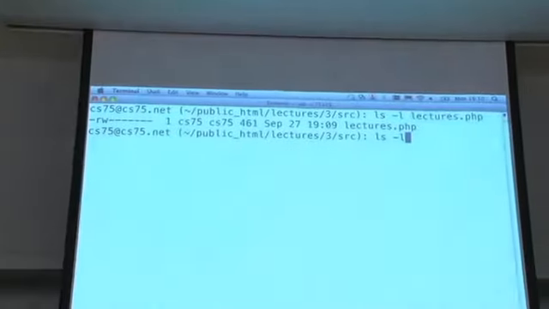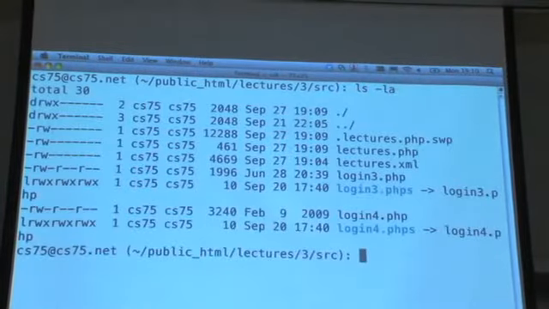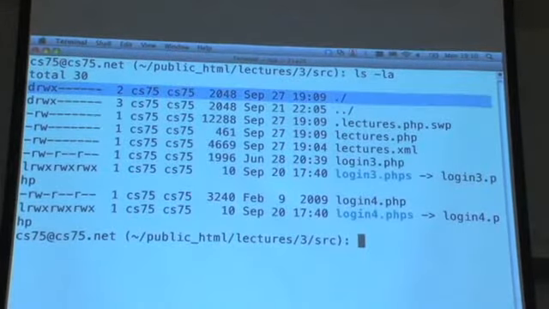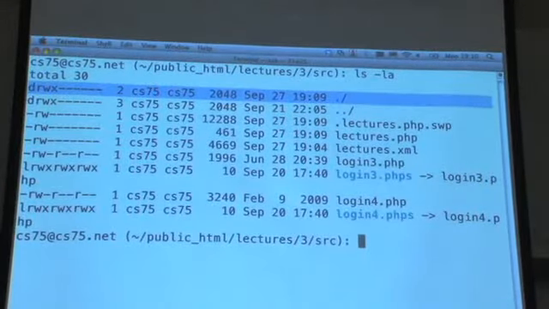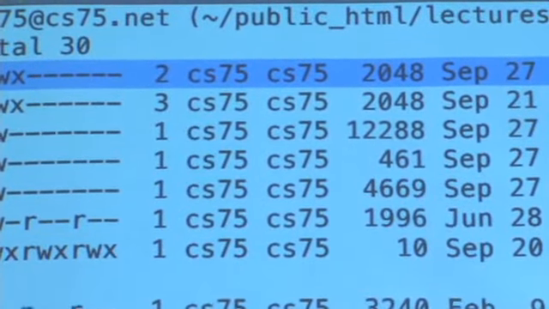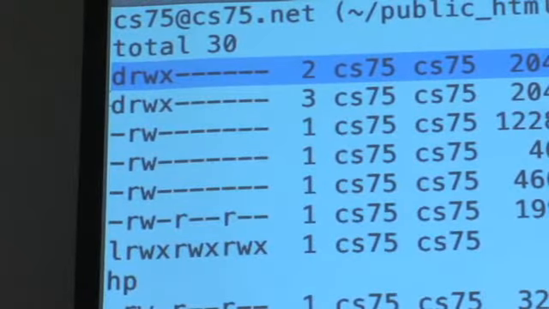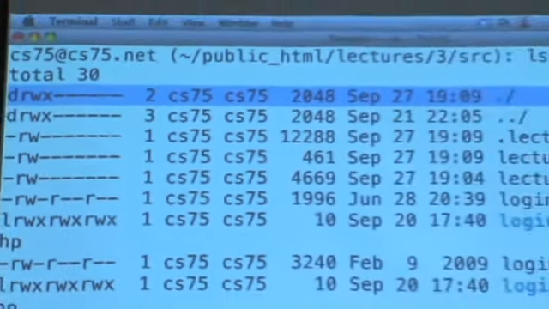So the directory. I'm going to go ahead and do ls -l on the whole directory. Let's see, ls -al for all. And notice here's the problem. There's some other files from last week in there. But notice at the very top, dot refers to my current directory. It's a directory, as indicated by the D at top left. RWX means I can read this directory, write to it, and execute it, which means enter it, like open it.